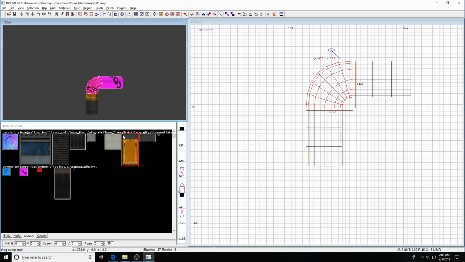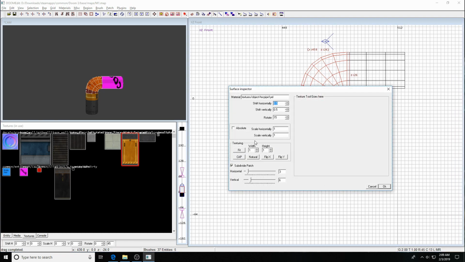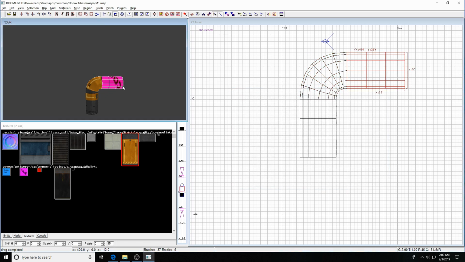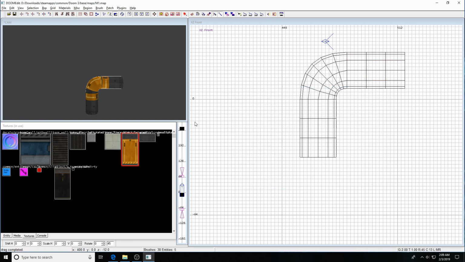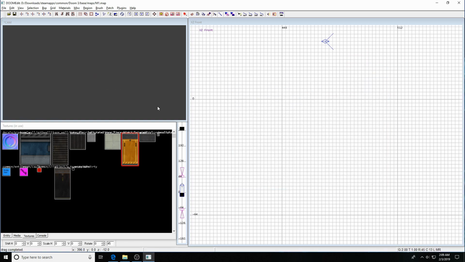Let's grab this one here, texture it. And then again, we want to go into Surface Inspector, and we're just making it look nice. This is the real detail work. I mean, I could just slap this on and show you it's done, but we'll mess around with it a little bit because this is important. It is detail work. It does take time. I'm not going to work my way through it unless I can get it quickly, which I probably won't be able to. Okay, and let's select this guy and Surface Inspector, and let's go natural again. Okay, there we are.